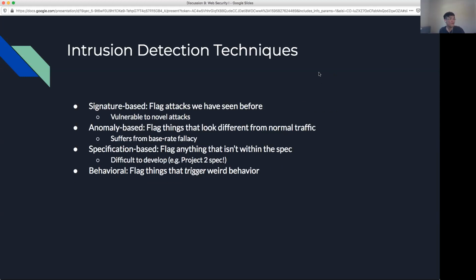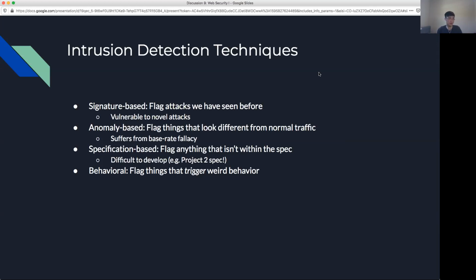And then we've got our 4 intrusion detection techniques. I think some of these actually blend into each other a little bit, but I'll just go through them really quickly. We've got signature-based detection, which is essentially we will flag attacks that we've seen before. There are publicly available databases of certain snippets of code, or we know what previous attacks look like just because we've seen them before. So we can archive them and then compare the current requests against that database.